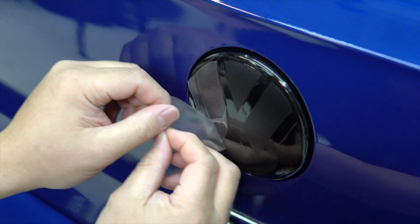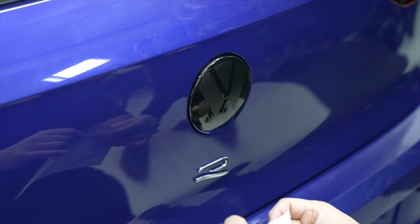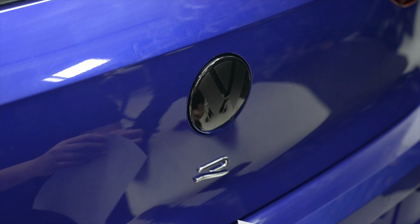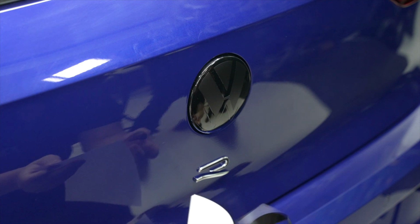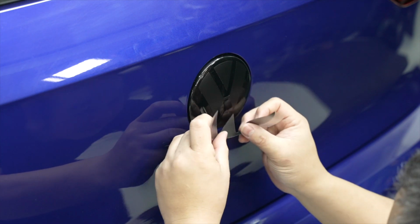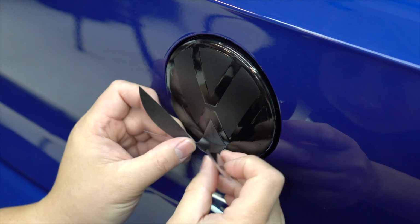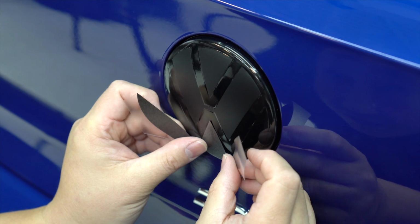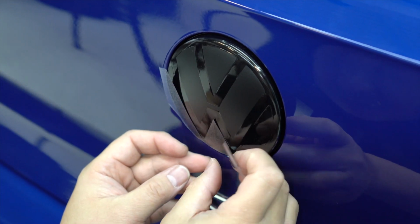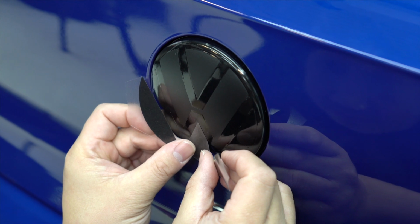And we're going to remove the masking here. And now we're going to do the last piece. So we're going to remove it. Hit center here. Want to make sure I got a nice even gap. I don't know if I like that one, so I just want to set it up perfect.